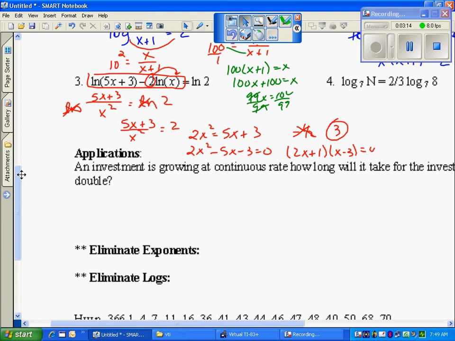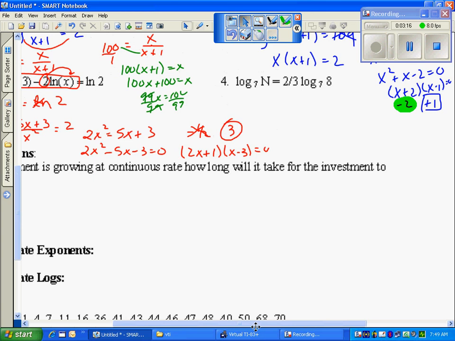And the last problem here for solving logarithms, this has base 7. So it works the same way. And this power of 2/3 means I have log base 7 of 8 to the 2/3. So canceling this out, n equals 8 to the 2/3, which is square 8, then cube root it. Cube root of 8 is 2. 2 squared is 4.